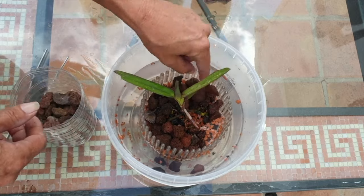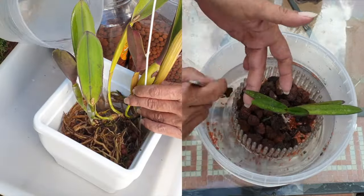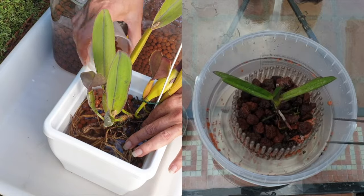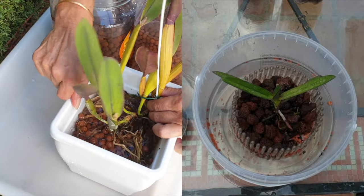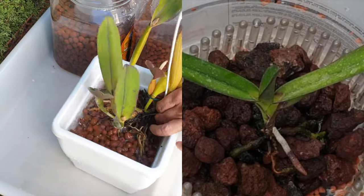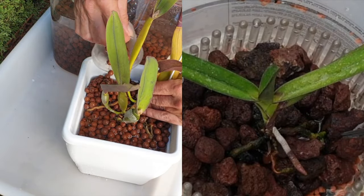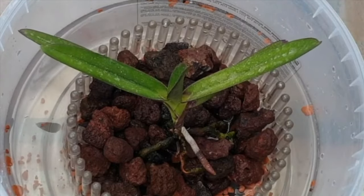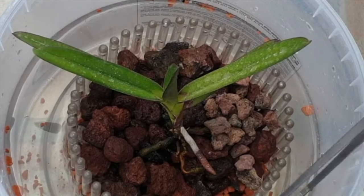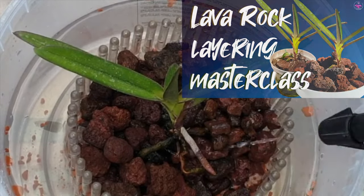For inorganic media, I recommend filling your pot with water before adding your media. Whether you choose leca, lava rock, pumice, or river rock, use the water to act as a cushion between the media and the vulnerable, sometimes bruised roots. Water around the roots will ensure that leca falls into crevices where you cannot reach. Lava rock won't hit the velamen forcefully with its weight and sharp edges. Also use tweezers to position larger inorganic media if it creates bigger gaps than you would prefer. Take your time with anything other than leca, which is relatively easy to distribute evenly.